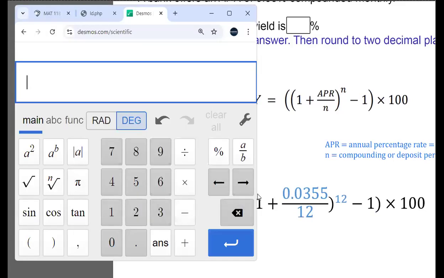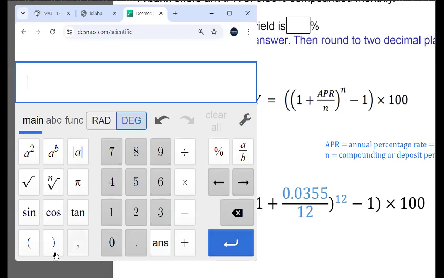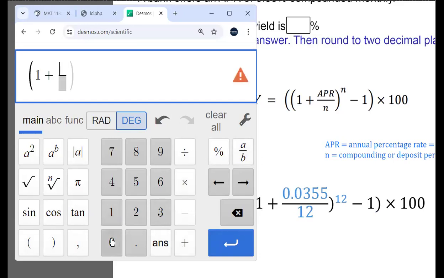Okay, all right, so trying to get it all to fit in one screen, but I've got a tiny screen. This formula starts off with a parenthesis. So that's how I'm going to start as well, parenthesis. And then I see a 1, and then a plus, and I see a fraction. So fraction button, let's type in the fraction, 0.0355. I'm going to tap to get to the bottom, the denominator, which is a 12.